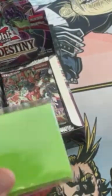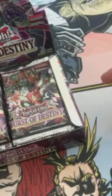Also, don't forget we have sleeves off to the side to make sure everything gets nice and protected. But yeah, the iPhone I use is an iPhone 12 Pro Max. I think the latest one right now is still the 13, so we're not that far behind.